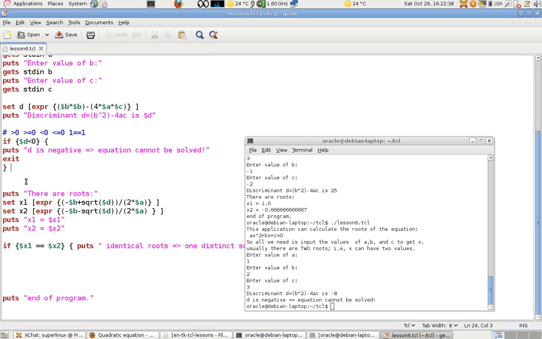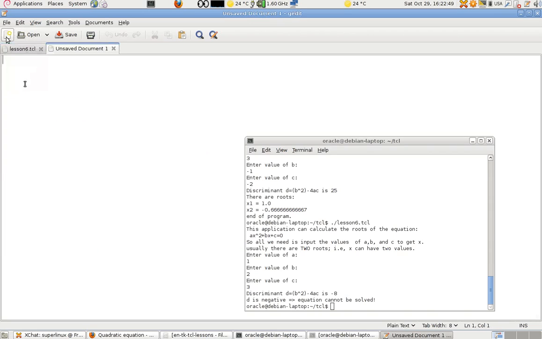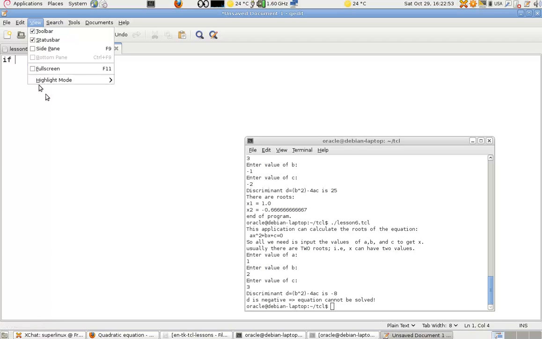Now you've seen how to use if. Okay, if I want to do something more, I can say in a new file here, a different script. I can say, for example, if, let me change the highlight mode, scripts here, and CLS.